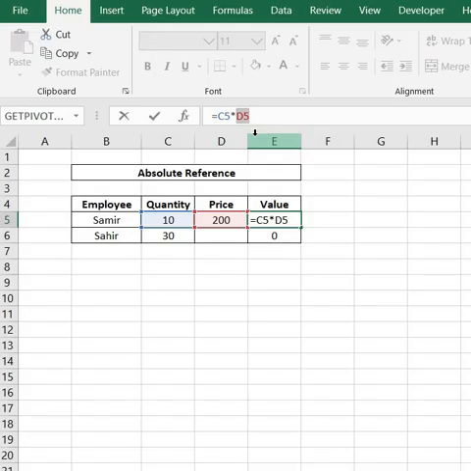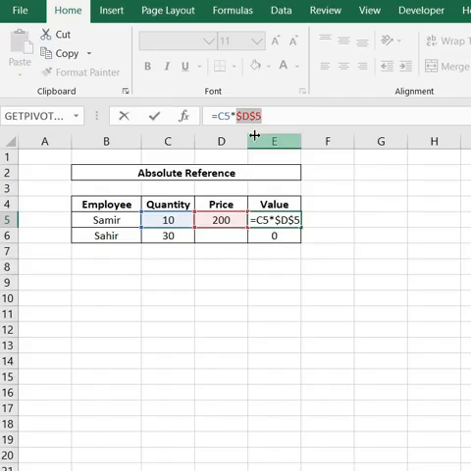So after selecting it, I'm going to press F4. See what happens when I press F4. You can see there are two dollar signs, one before the name of the row and one before the name of the column. So D and 5 both have a dollar sign. This means this cell is locked.